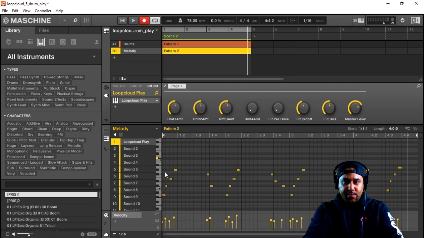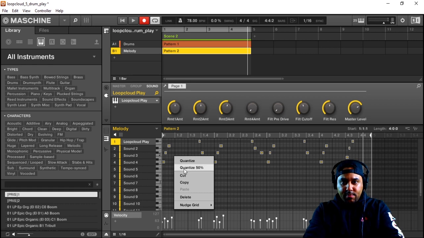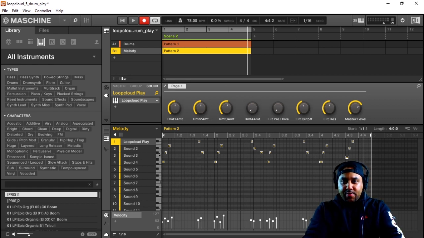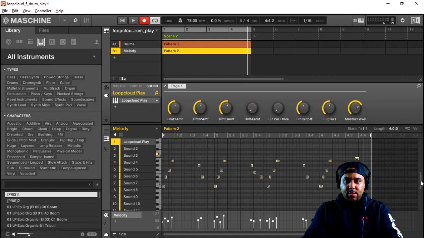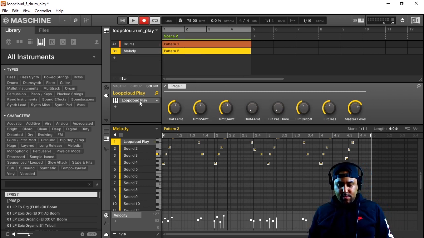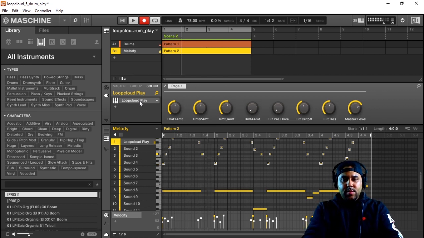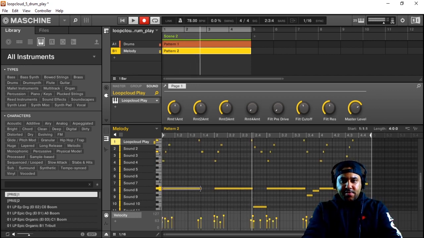I think what I'm going to do, I'm going to quantize these a little bit. Let's shift these up an octave. So now we got this, and then we'll add some bass notes in here. Drag this out a little bit.